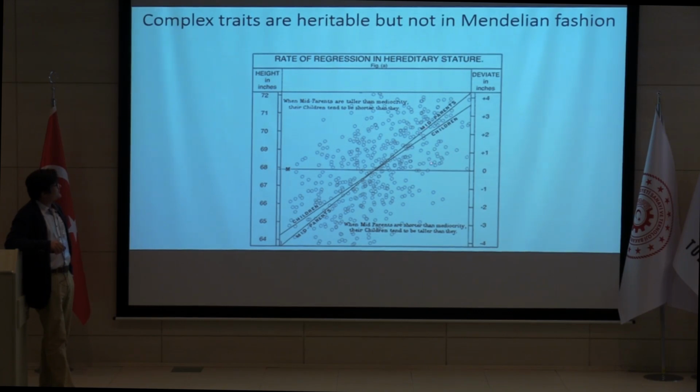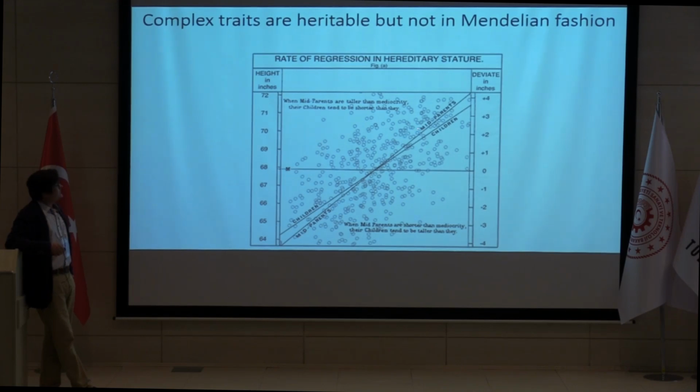So we see that children of taller parents are on average tall, children of shorter parents on average short. We see that children of taller parents are not as tall as their parents, and children of shorter parents are not as short as their parents, and this is what Galton called regression to mediocrity, and this is why we think that a lot of this is genetic, but not all of that is genetic.